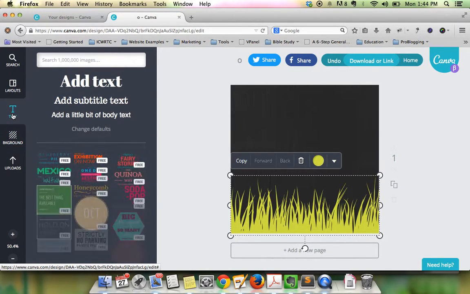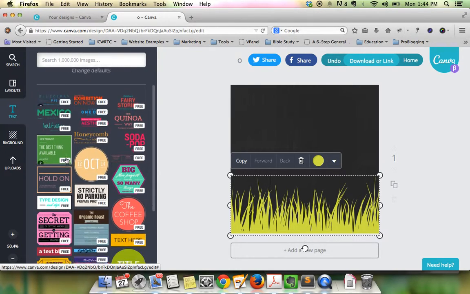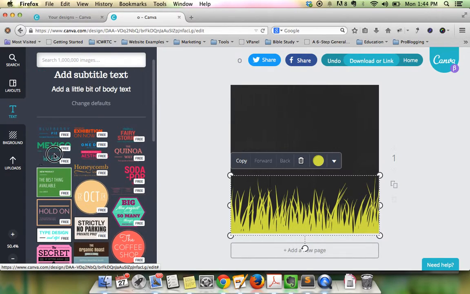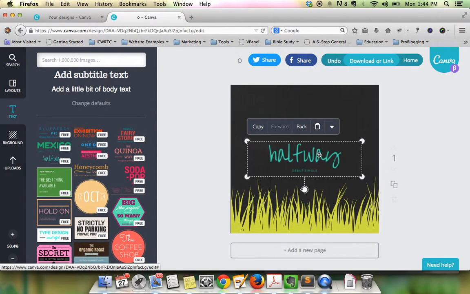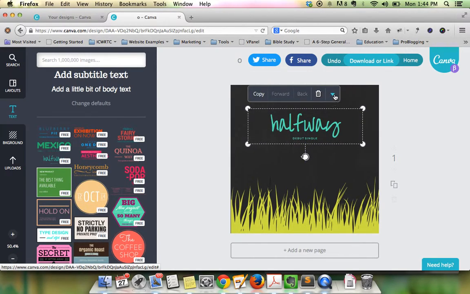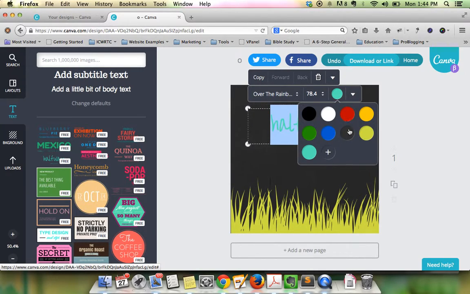But for now, let's get some text going on here. So this is going to be under our text, and they put together quite a number of different things that you can do here. I'm going to use this one because it is pretty neat. So we'll move this up right here, and I'm going to click on here, and this allows you to just change the colors out right here.